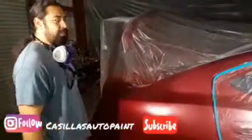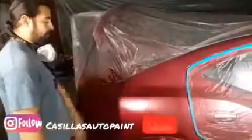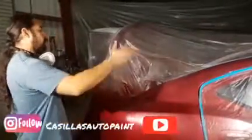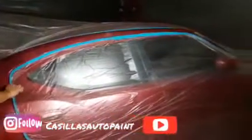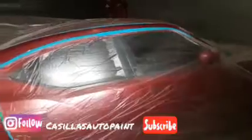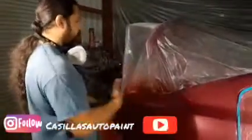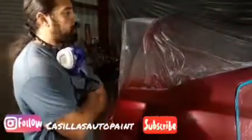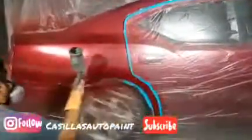But no, you don't want to do that, because number one, after 5 or 6 months your clear is going to peel back. So no blending happens here. I don't blend none of that stuff. You paint where you need to, and you clear the whole panel, guys. That will give you maximum life for the paint that you're laying down. So stay tuned, and we're going to show you how we clear this. It's going to be done pretty quickly. So 2 coats of clear, guys, and this is ready on its way out.